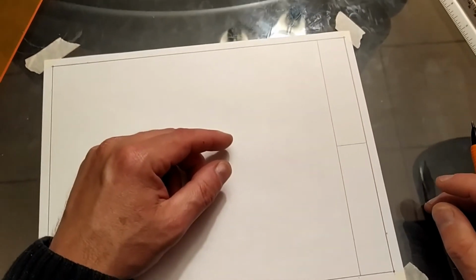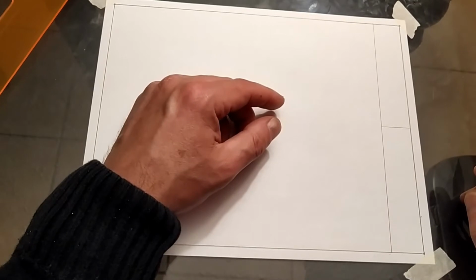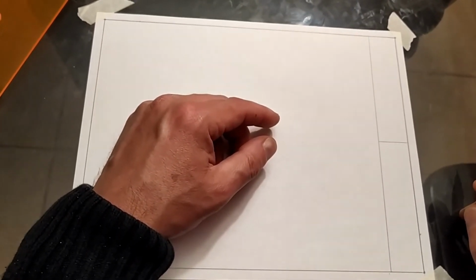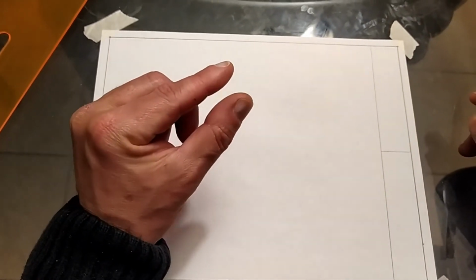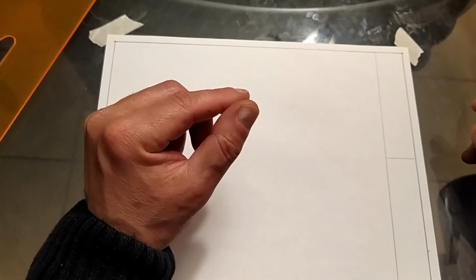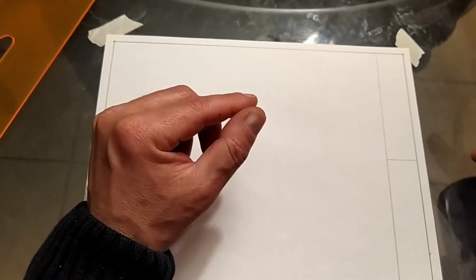Now, lettering. We're going to want to letter this, right? And so we're going to want things like project name, the person that's drawn it, maybe a person that checked it, maybe the customer, the date, the scale, things of that nature. So we've got an inch here, and lettering should be preferably 1/8 inch tall. And you want a 1/16 of an inch spacing away from lines of lettering.